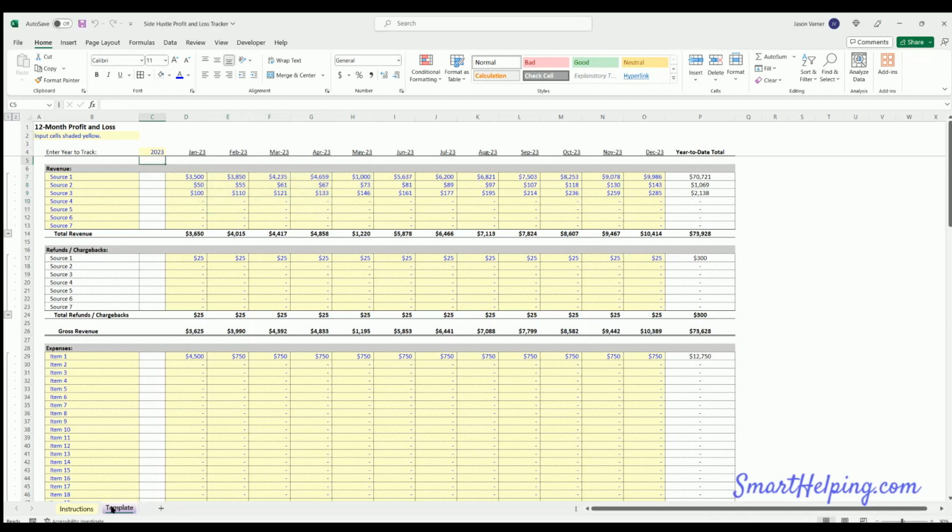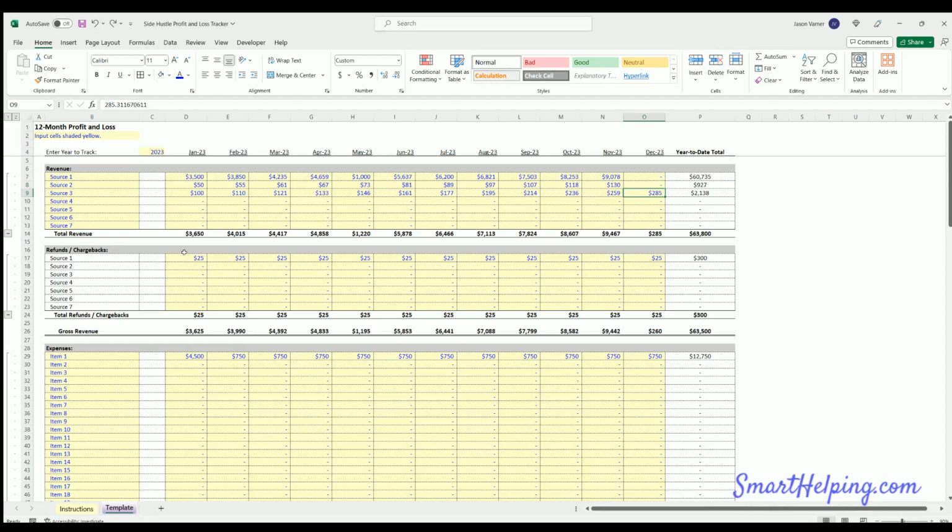Also make sure when you get this, all of these yellow cells are editable, and I'll zero these out, so when you get it, this will be a blank template for you to start filling out from scratch. Pretty simple. You just got the months of the year going across the top. You enter the income you've made from all your different revenue sources each month. You've got your year-to-date totals over here that'll update as you update the data. For example, see the numbers updating if I only show the first 3 months of the year. That's that data.